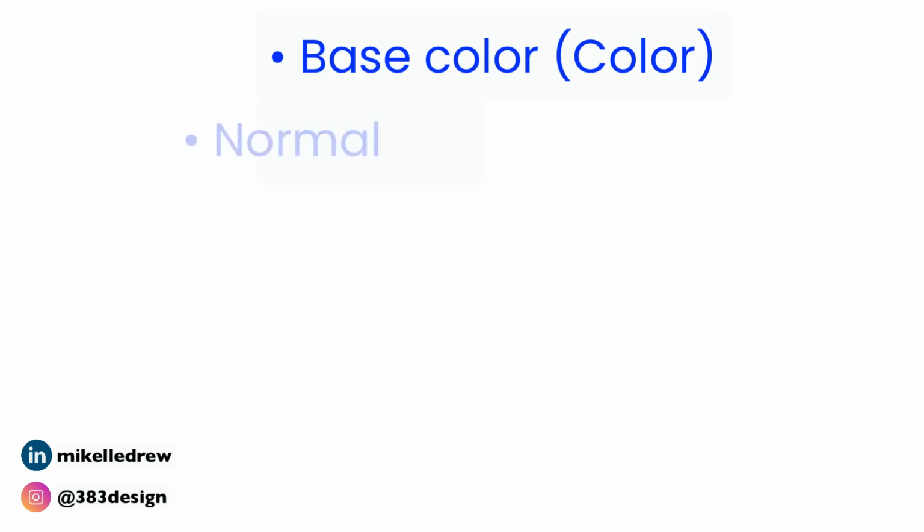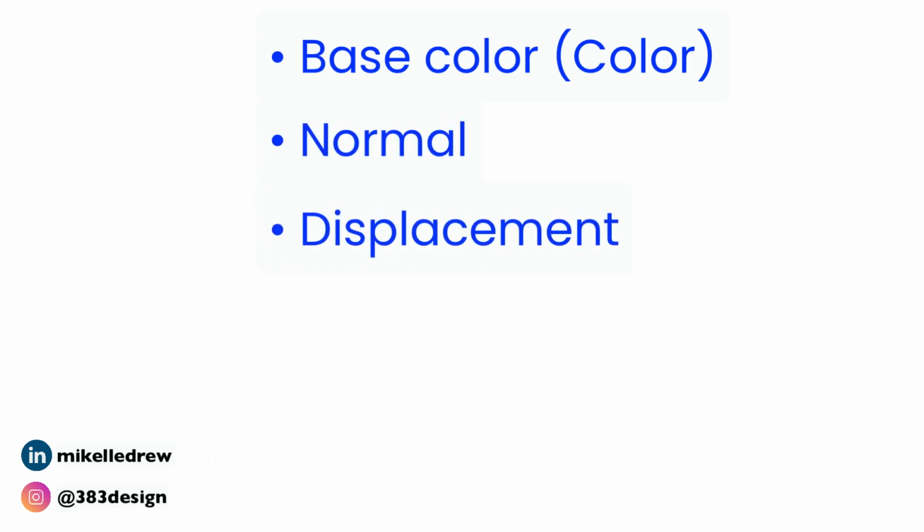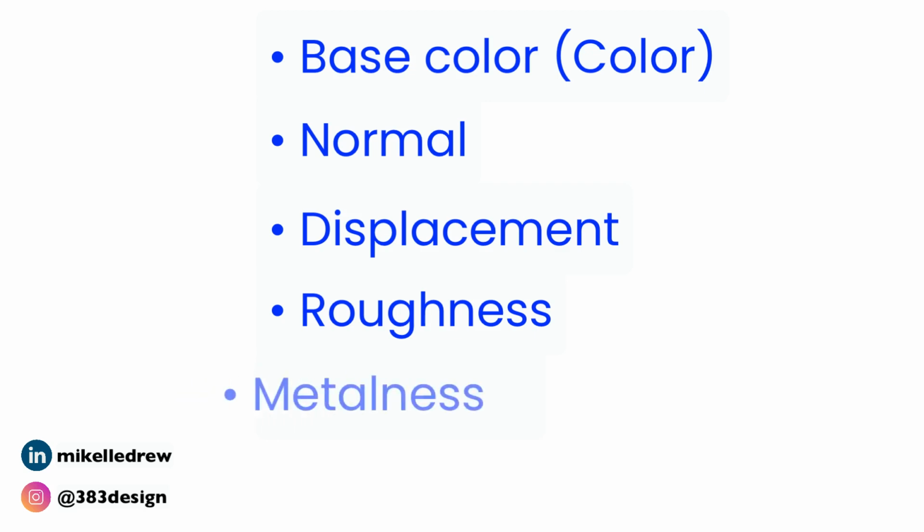In case you don't know, 3D maps are what create the overall aesthetic of a fabric and help give it the realistic appearance. Without the maps, a fabric can just look like someone scanned it or took a picture. The maps add surface texture and create the realism of the fabric. There's 6 different maps that create the final fabric: base color or color, normal, displacement, roughness, metalness, and alpha. And of course, each one serves a different purpose.